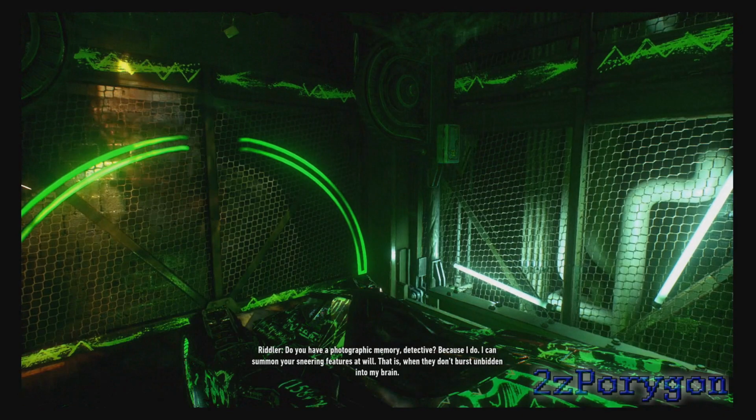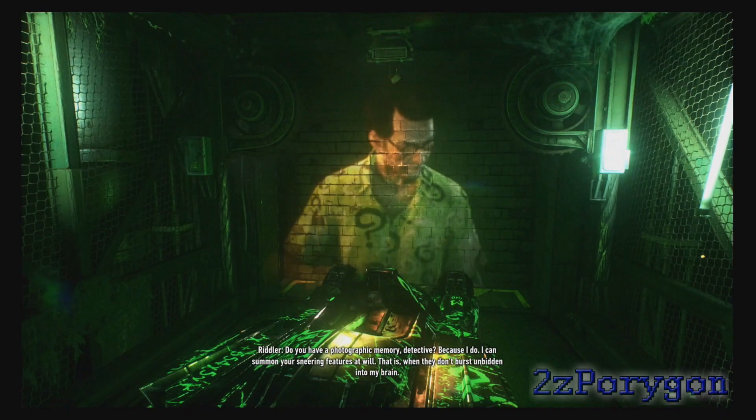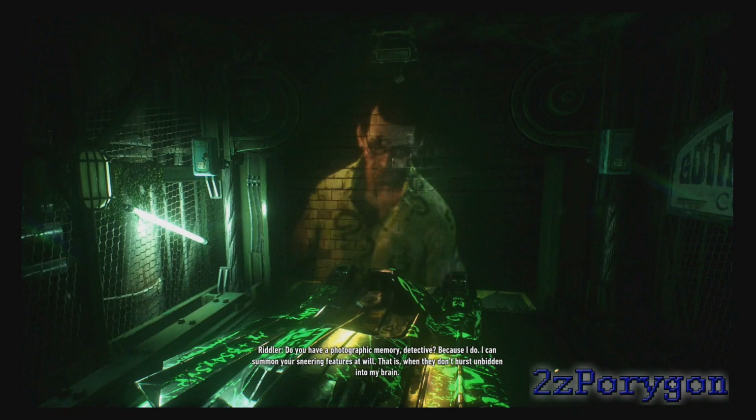Do you have a photographic memory, Detective? Because I do. I can summon your sneering features at will. That is when they don't burst unbidden into my brain. I have perfect recall, too. I can remember every time you've hurt me.